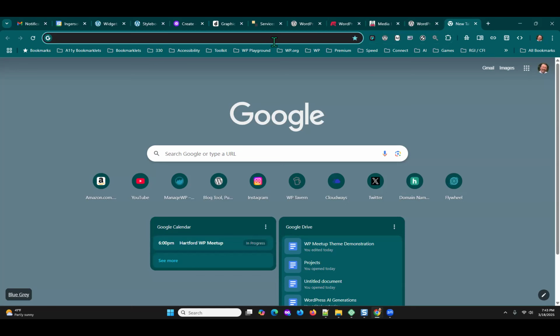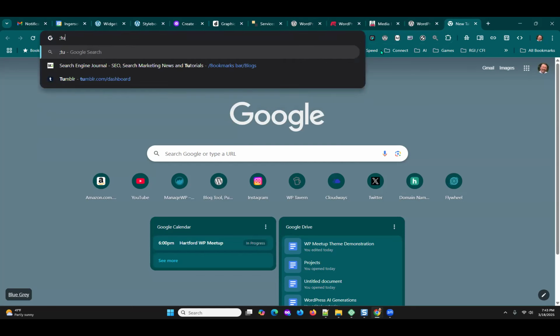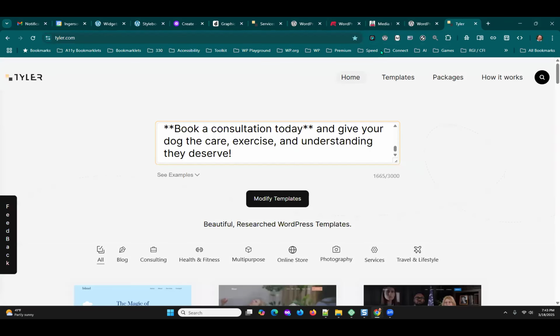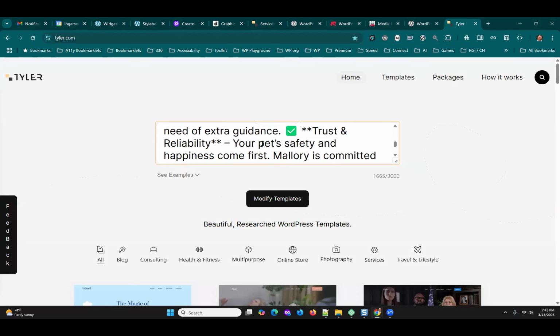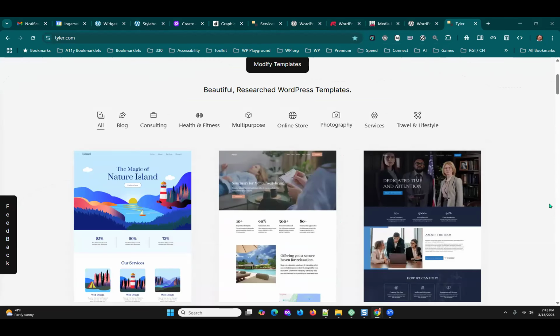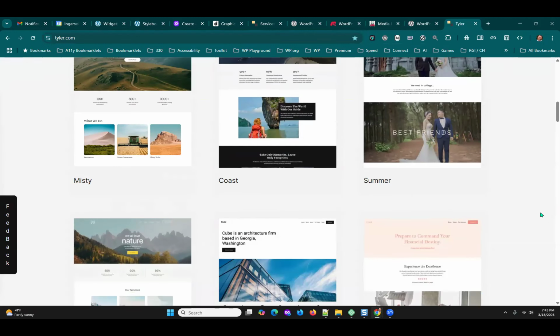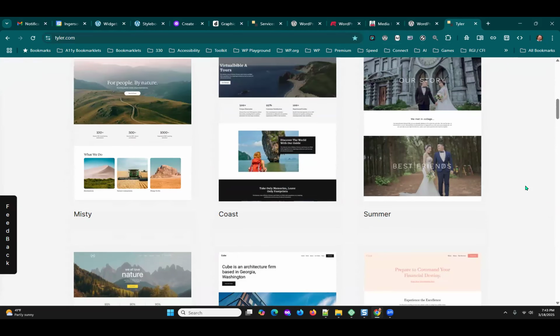But let me show you examples, and one of my favorites is a website called Tyler.com. It's even got a lot of AI driven into it. This was something I was practicing before. But here's an example of a bunch of things where you would look at it and go, oh, those are themes. They're not themes. They are themed block patterns. And that's another way to go, right?